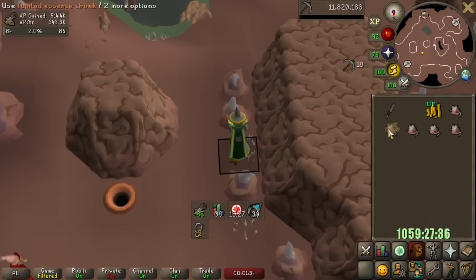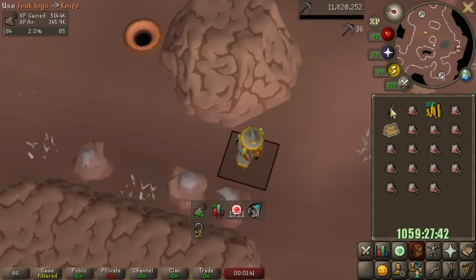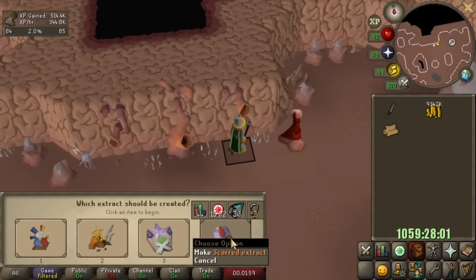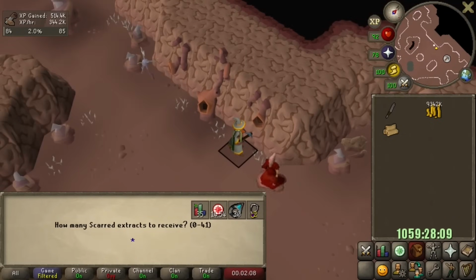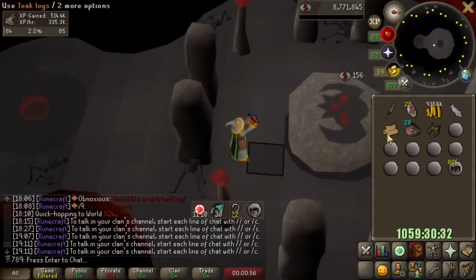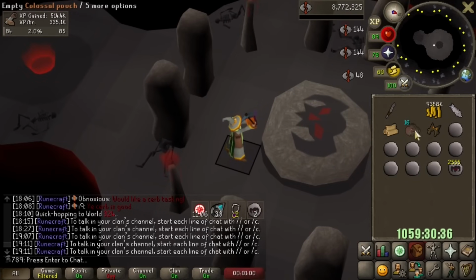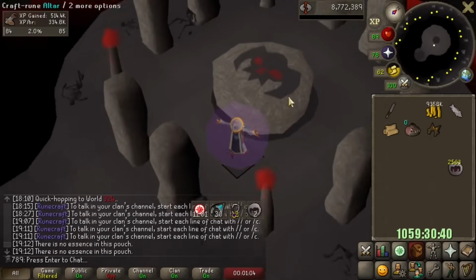These are 1.5 tickable, however, as you can see, by the time I figured out how to do it, I already finished my inventory. That's 1 mil in the coffer, and then I withdraw the Scarred Extract to make wrath runes. And then I bring the noted extracts and some essence to the wrath rune altar. And there we go, 5 minutes, 1 inventory of wrath runes got us 2.5k. This should last us for a while for starting out Slayer.